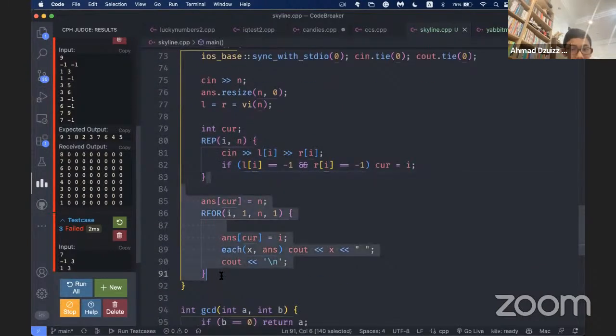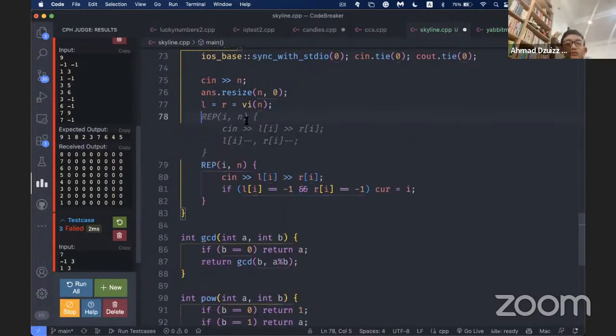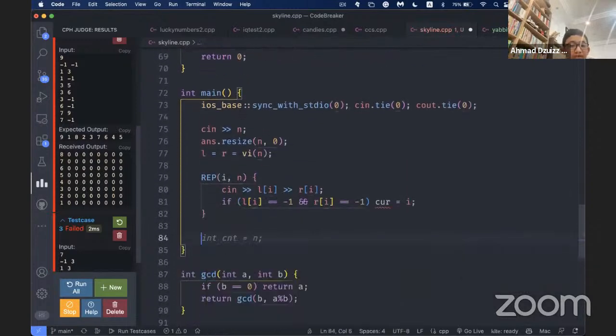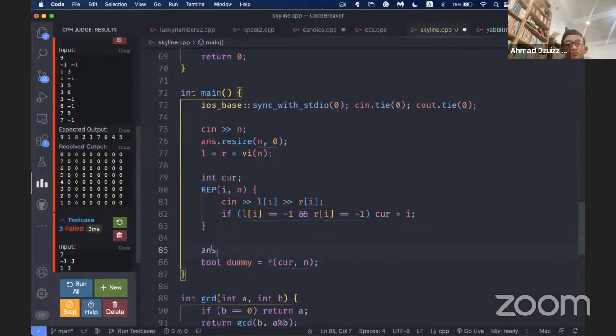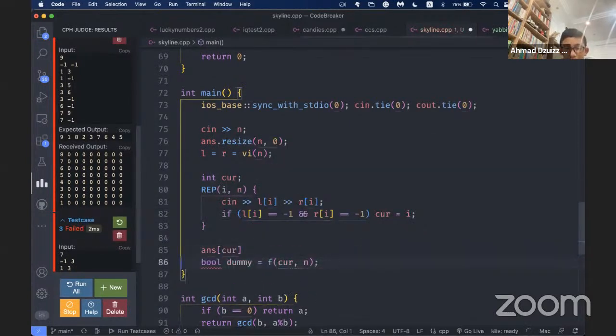What happens now? What's next then? Oh, yeah. So we set a dummy. Boolean dummy equals to f current, in current, then count is n, starts with n. ans current equals to n.